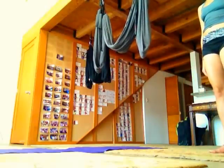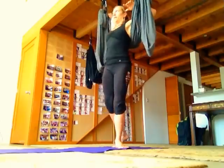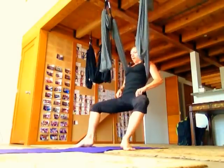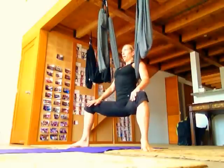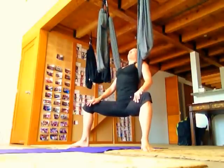So we're going to start with some of the basics with creating length in the spine. Let me just test this and say, yeah, this is a good height. So the swing is going to go underneath your armpits. You're going to just widen your knees so your hands can kind of press out a little bit. And then you're going to lift your heart. So you don't necessarily have to lift your head, just your heart, right?